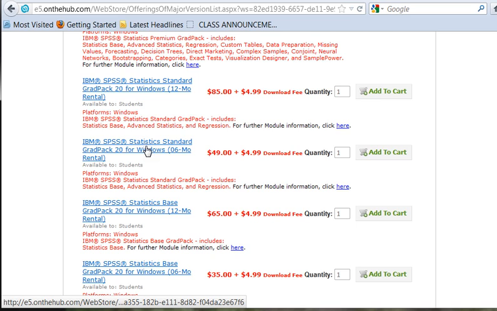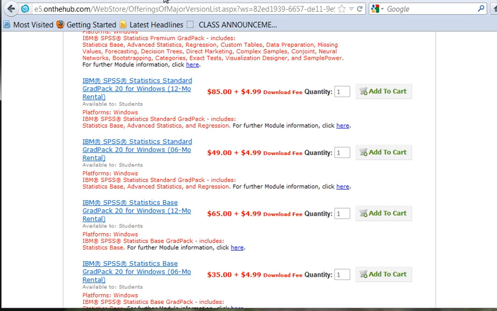So if for some reason you haven't gotten SPSS with your textbook, or you didn't order the CD, or the CD did not come in properly, or your book is running late, or you don't have a CD-ROM, or the CD isn't working, whatever the situation is, this option will save you. This option will allow you to continue moving forward in the class and will give you SPSS right away.